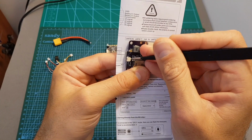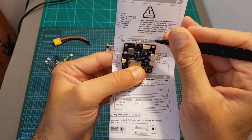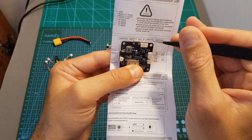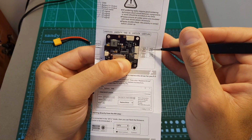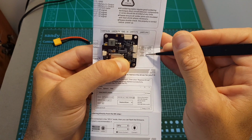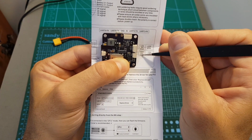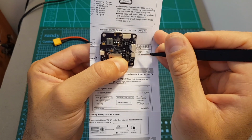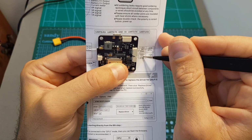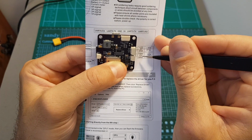On the other side we can find a connector for the buzzer, UART6 and UART3 connectors along with ground and plus 5 volts out. So in total you have 3 free UART ports, a connector for an LED strip, and a connector for the VTX. So first we have the video out, then 12 volts and then ground. They give you the option to only power the VTX using 12 volts, which should be okay in most cases, but if you want to power it directly from the battery, you will need to tweak it and connect the wires directly to the battery leads.